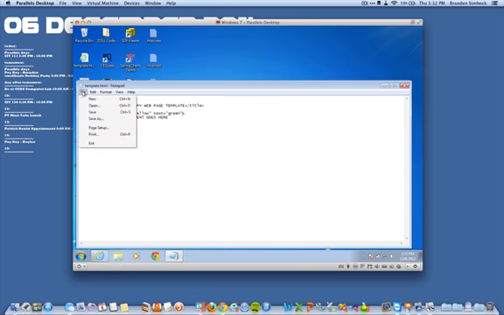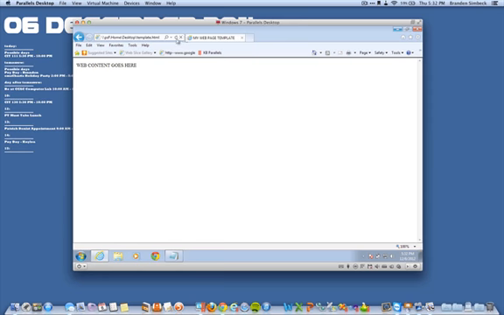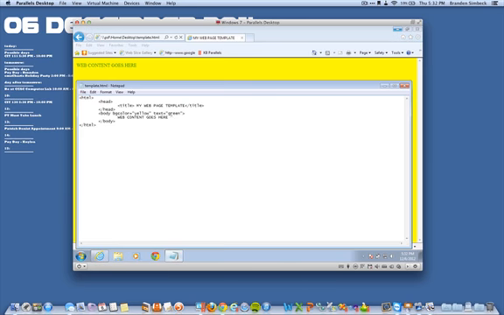I'm going to save it. I'm going to go back to Internet Explorer, and I'm going to refresh the page. Notice now my background is yellow, my text is green, all because I added those two little attributes in. There are a ton of tags and attributes and then another ton more of attributes for each one of those tags in HTML. These are the very, very, very basics.